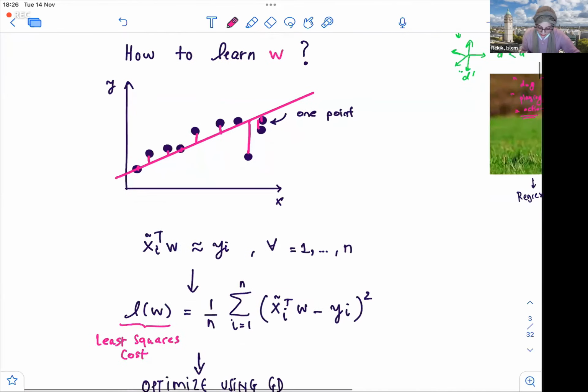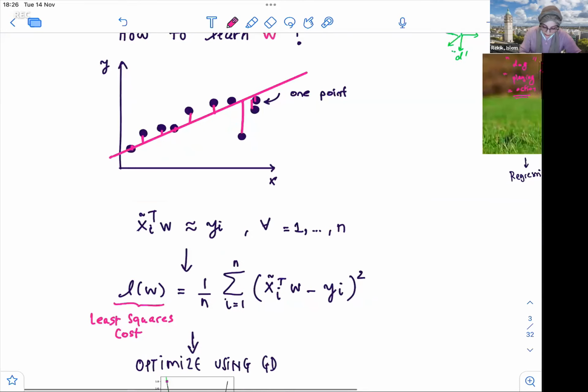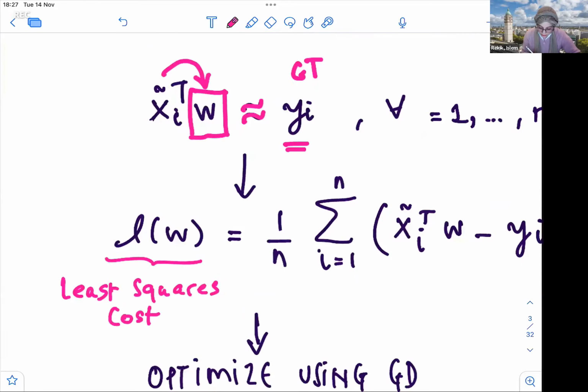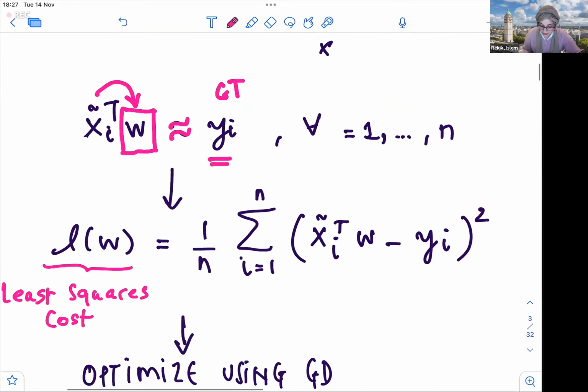So this is how we define the loss function. The goal is basically to have this model that we want to estimate, this W that we're after. So this is our parameter. Once we project the data onto this linear model that we have right here, the linear model X transpose W, then we get our prediction, and hopefully the prediction will be close to the ground truth. So this is the ground truth. We want to approximate the ground truth data, and the loss is a least squares cost that we have right here.